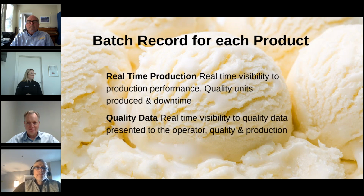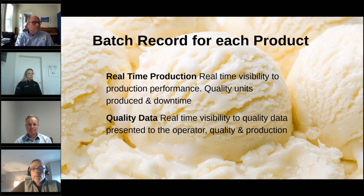Next slide. In addition to the production records, specific quality measurements and results are captured and related to the specific lots that were produced in the mix. Every one of our customers is taking quality measurements, but as Mark shared earlier, oftentimes that's done in some type of paper document on a clipboard, or maybe in an Excel or Microsoft Office document and filed away. Never really related to the inventory that was actually produced, except through a paper trail.